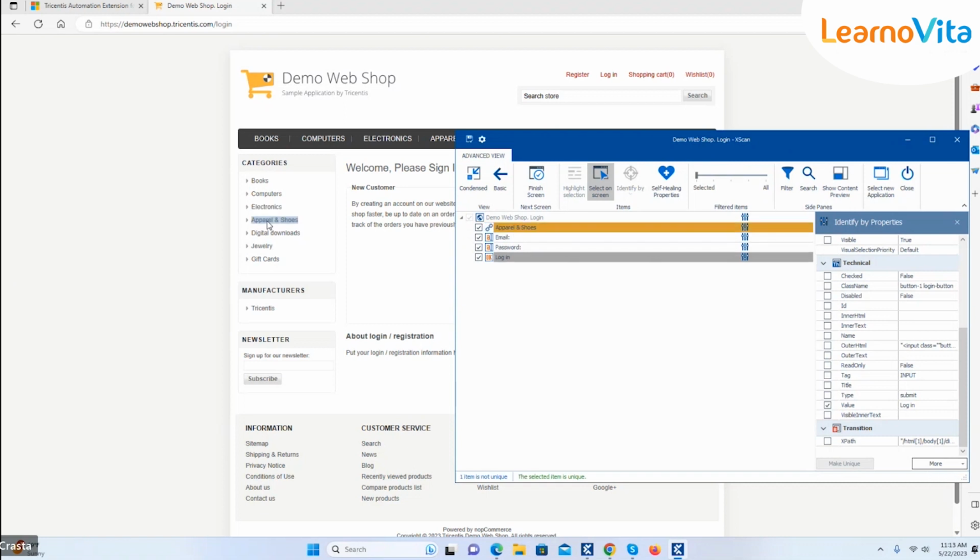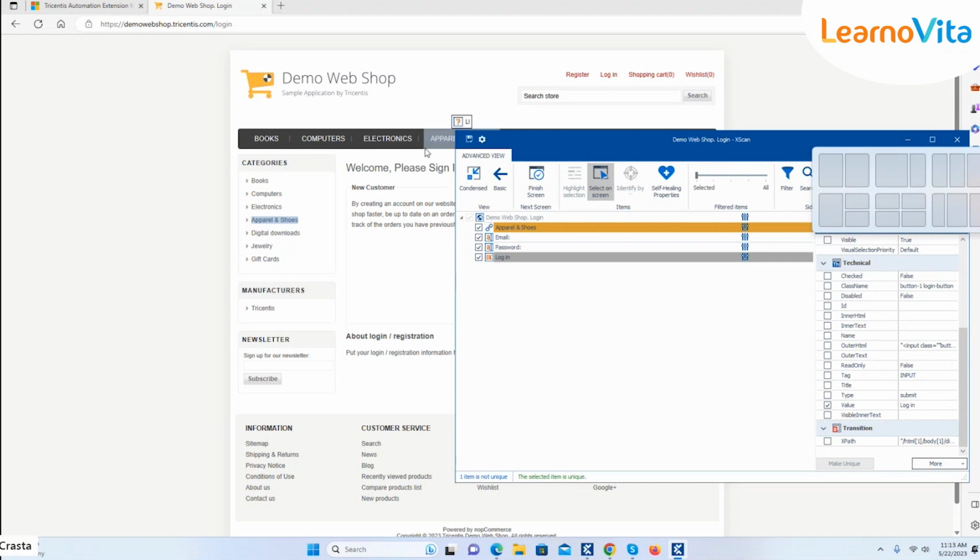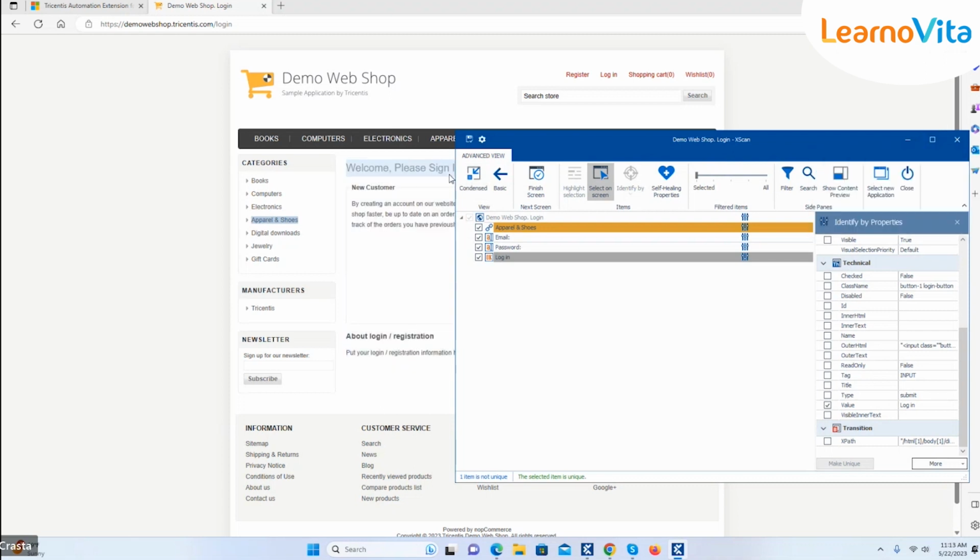Now maximize the scan window. You want me to select this as well? No, it will be unique, I guess. I'll show you and compare later.